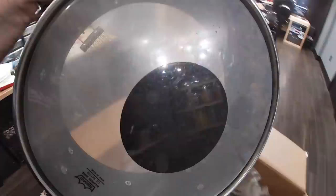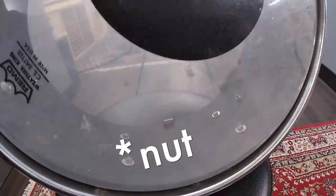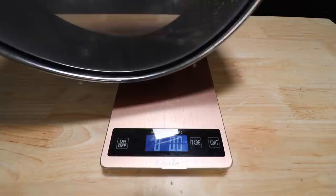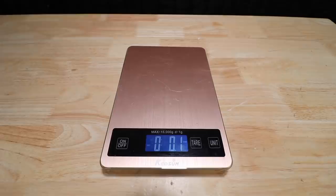All right, so that noise is the internal muffler screw. I actually knew that it was missing the screw. It was like that on the listing. But this thing, oh my, is a little bit dusty. I really was expecting this to weigh nothing at all, but it has some weight to it. 5 pounds, 10 ounces. And for comparison, here is an Acrylite, just about 7 pounds.